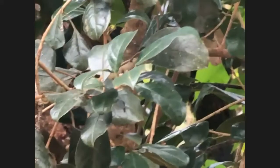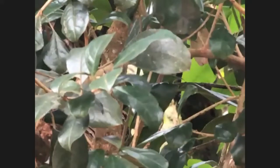The activity is slowing down a little bit. Hummingbirds still very active. Hummingbirds are active all day long, actually. It doesn't matter, even if it's raining, they can handle it. Really? Yeah, if it's not a heavy rain, they move their wings so fast that a little drizzle doesn't really matter to them. That's amazing.